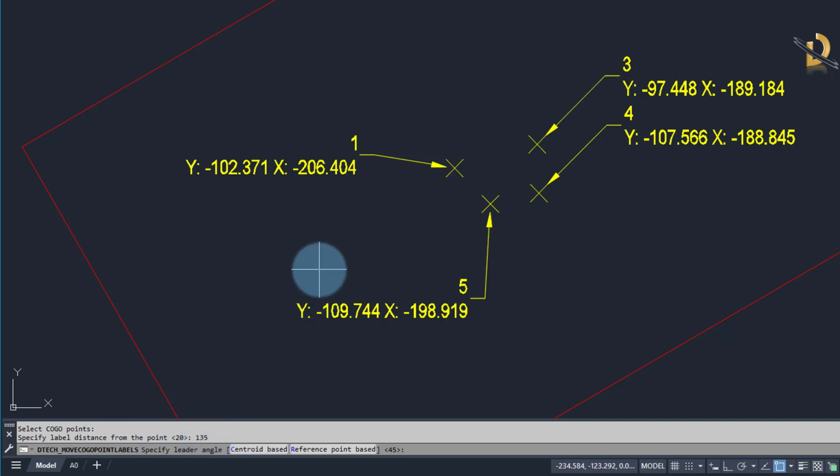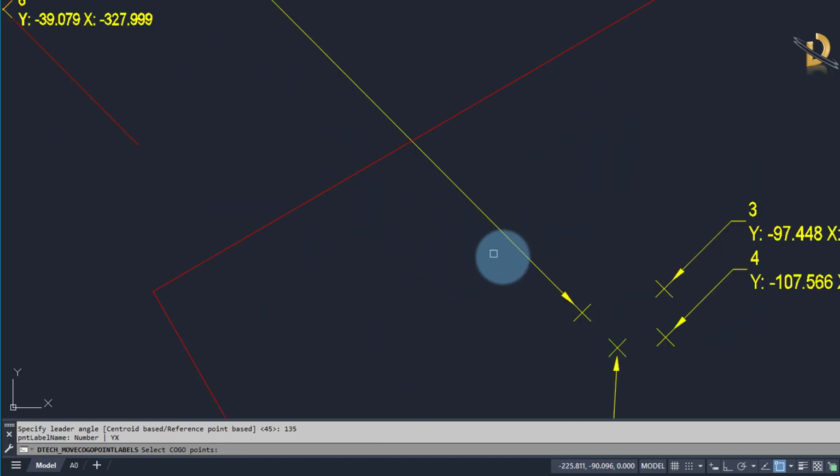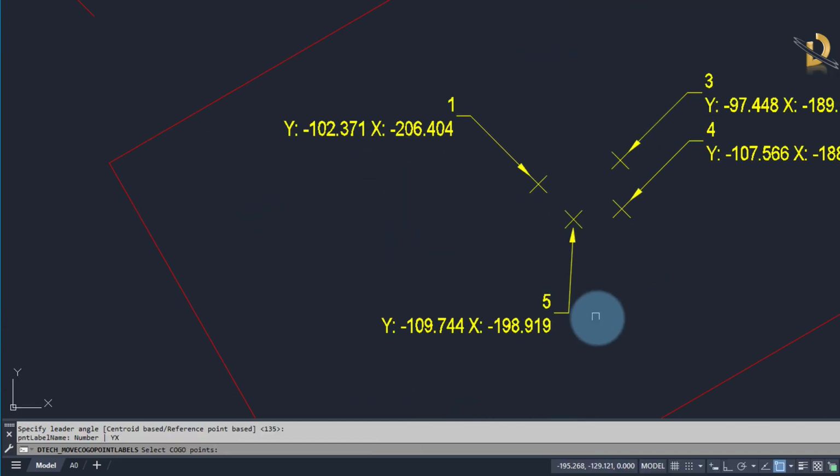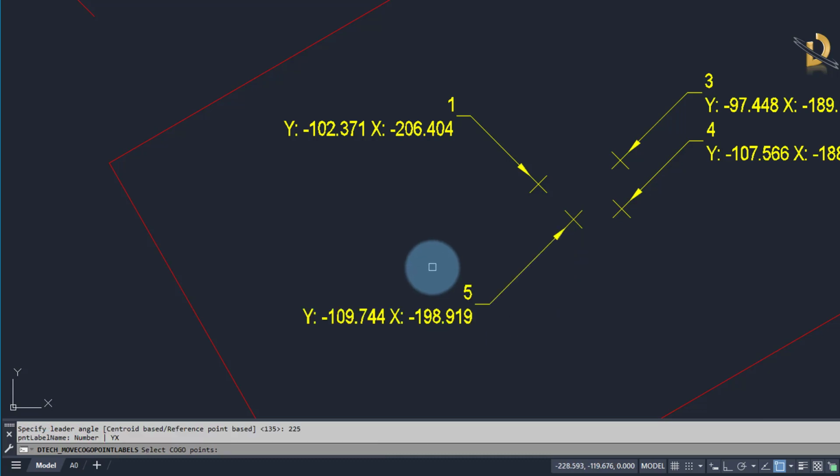So what I will do, I will just finish the command. I will use a 135. It will become very long, but no problem. I will repeat the command. And then I will use a length 20, then angle 135, and the problem solved. So I can use the same approach for the last one. I will make it a bit longer, 25, then I will use an angle 225, enter, done.